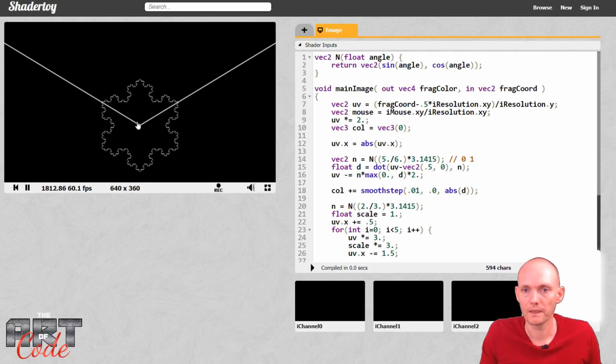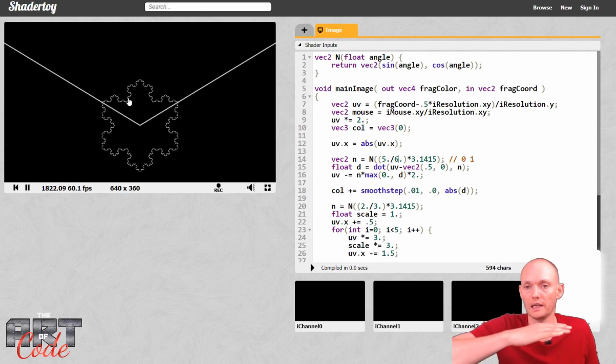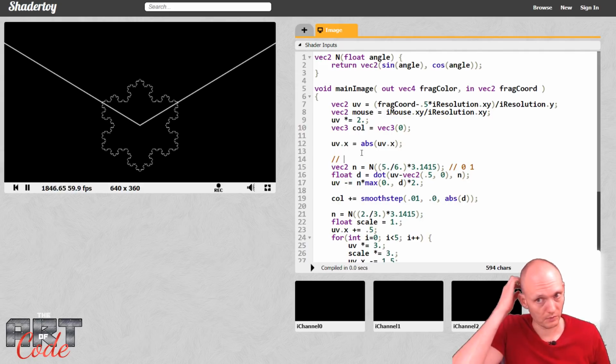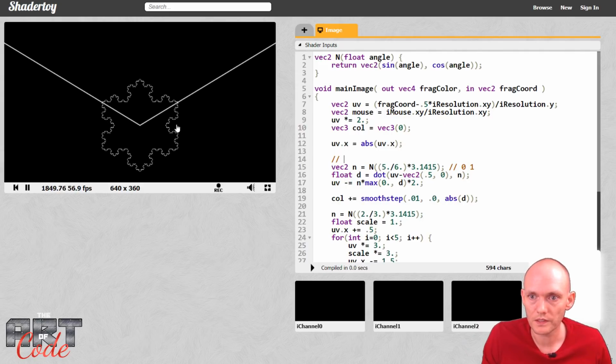Cool. Now my flake got moved down a little bit. Well, actually it didn't, but because the original curve was lying on the 0 line, this needs to be shifted up a little bit in order to be in the middle, and the way to figure out how much is, well, you could think of a triangle that goes from here all the way to the end here and then down here. So this triangle, and that triangle, if you remember from high school, there's this distance. This is the y distance that we want to know in order to know how far up we need to shift this thing.